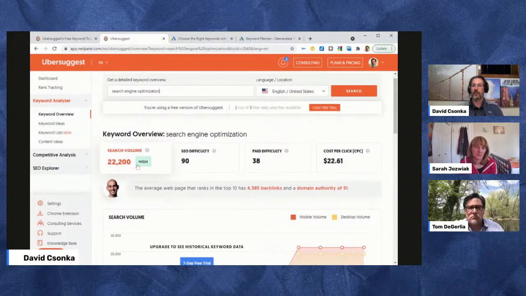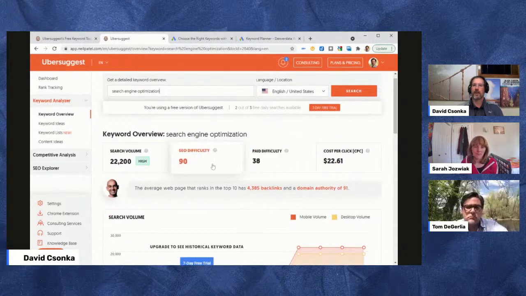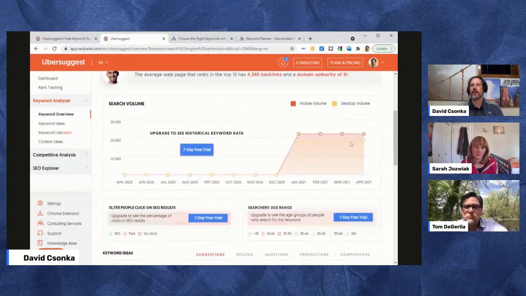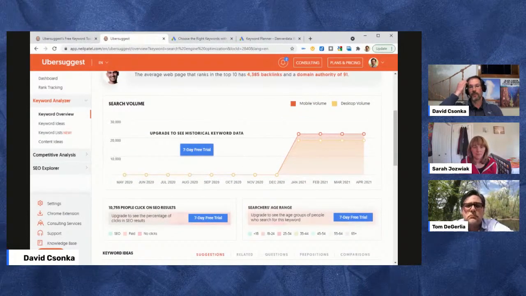We can find out stuff like search volume, and we talk about this when we talk about extrapolated data. This is information that comes from Google, like the approximate number of searches per month. Then there's SEO difficulty and paid difficulty. Some of these things aren't hard and fast rules, but they're approximations based on the stuff that these tools see. Is it going to be easy to rank for this? Is it going to be a lot of work? What's the average cost per click if you wanted to pay for an ad? There are all these upgrade components here, right? So if you want to get more information, you're going to have to get out of the free version. That's important to note, that there are limitations to what you can do for free.